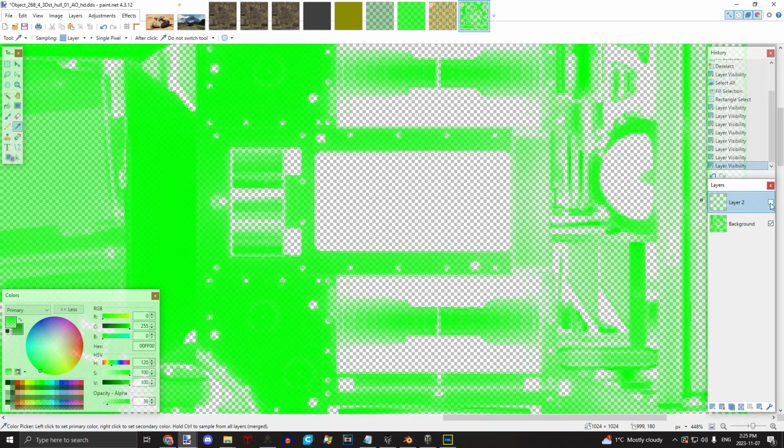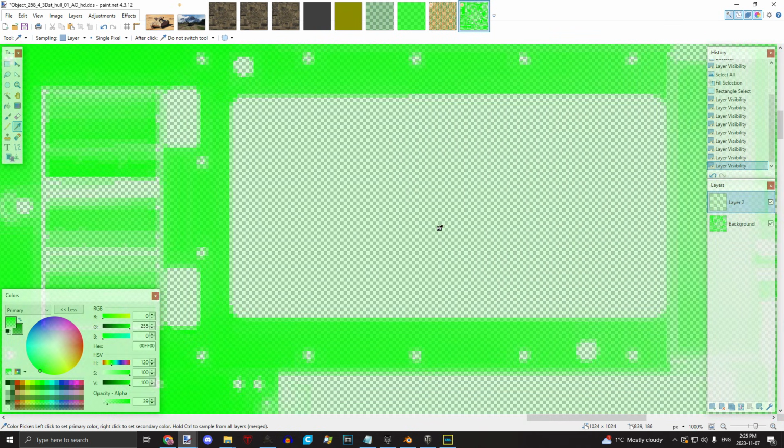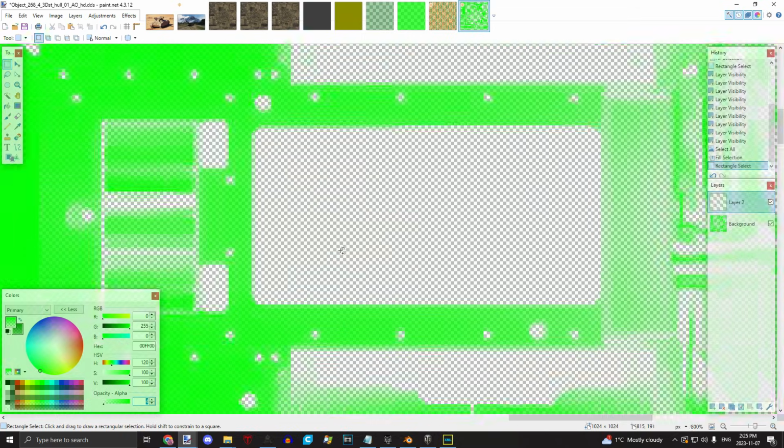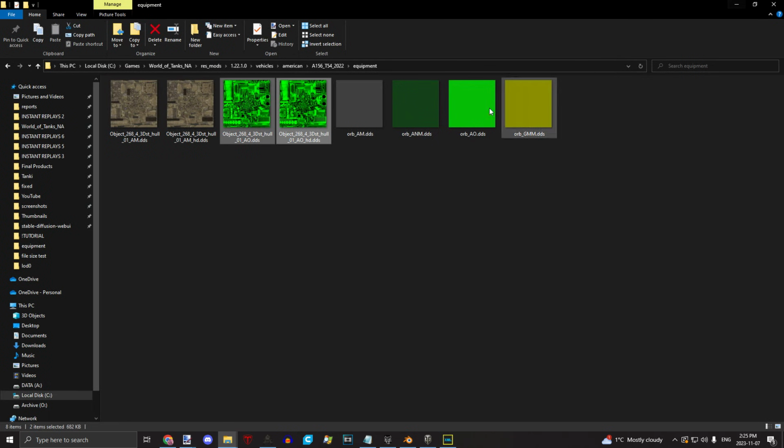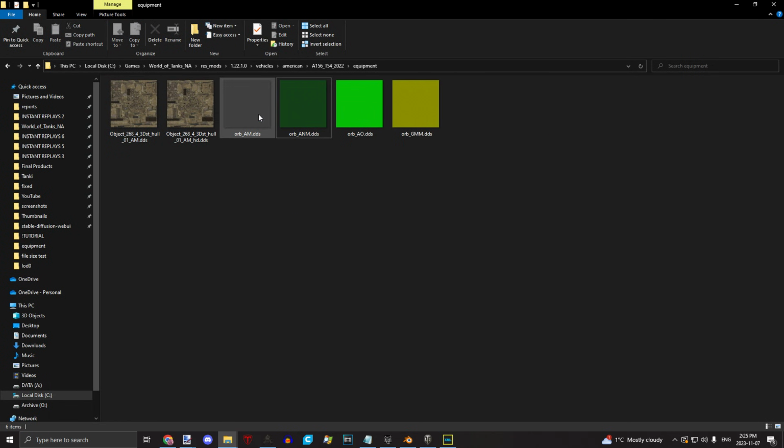Go into your AO file, if you export it and you're using it, and put a green background. It only needs to be a few pixels, or a few, I don't know what this is called, a few percent opacity. And that's all it takes. For me, I didn't touch the AO files, so I'm not going to do any of that. But that's just one potential issue.